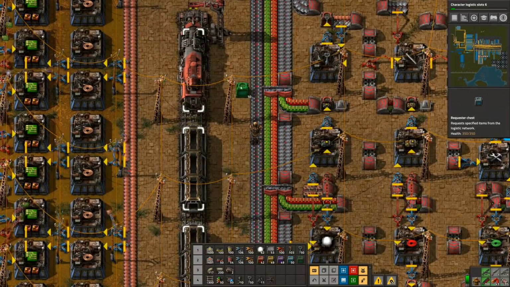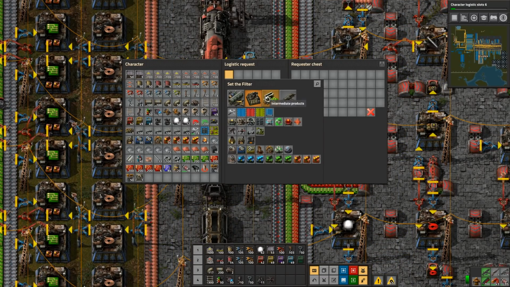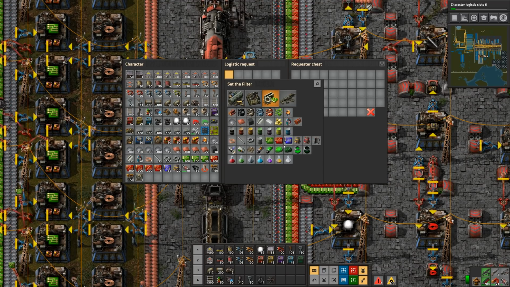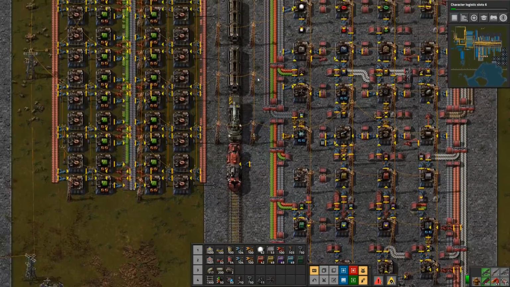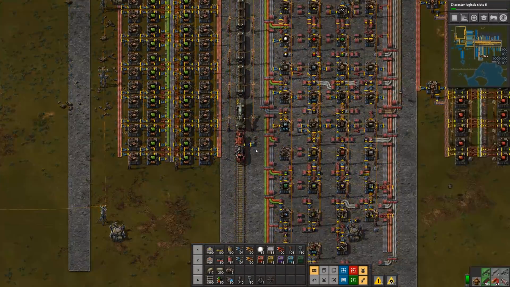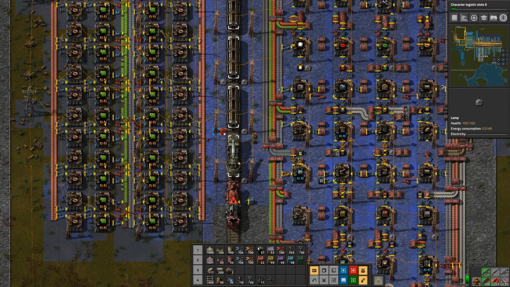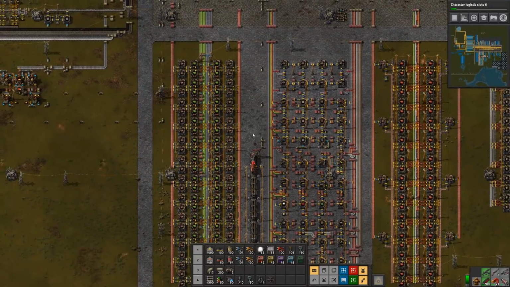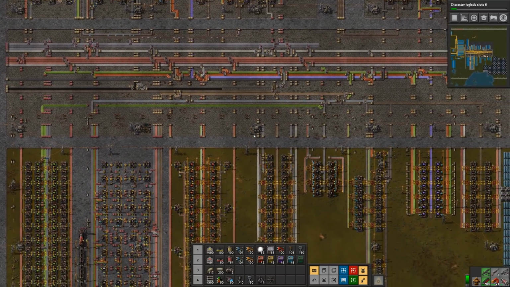Okay, so let's put in requester chests for rocket fuel. Where is it? There we go. And we'll put another one down here. And I'll just copy that. And then we'll throw in some lights. Both sides. And then this is going to essentially serve as our home base for a while. And then we need to go over and start putting rocket fuel into the network.